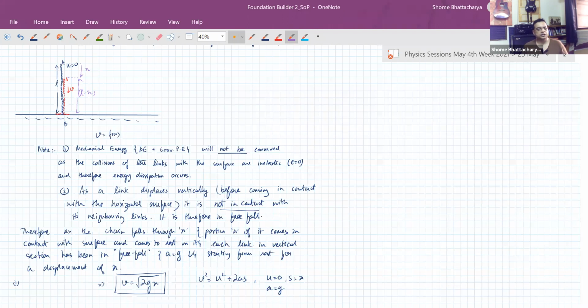So at any instant, a particular link of the chain is hitting the ground, and the moment it is hitting the ground, a certain amount of momentum as well as kinetic energy is absorbed in the impact. So a non-conservative situation is happening. The collision impulses are non-conservative because they are dissipating kinetic energy. And of course, they are absorbing momentum.